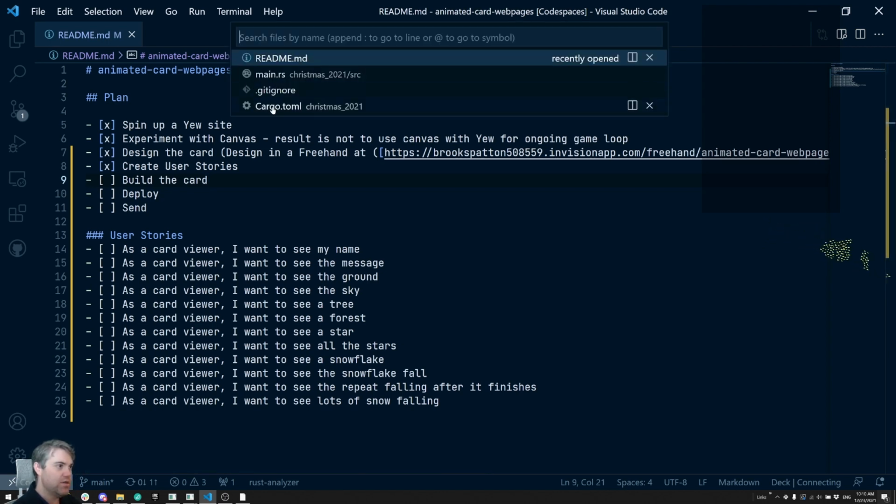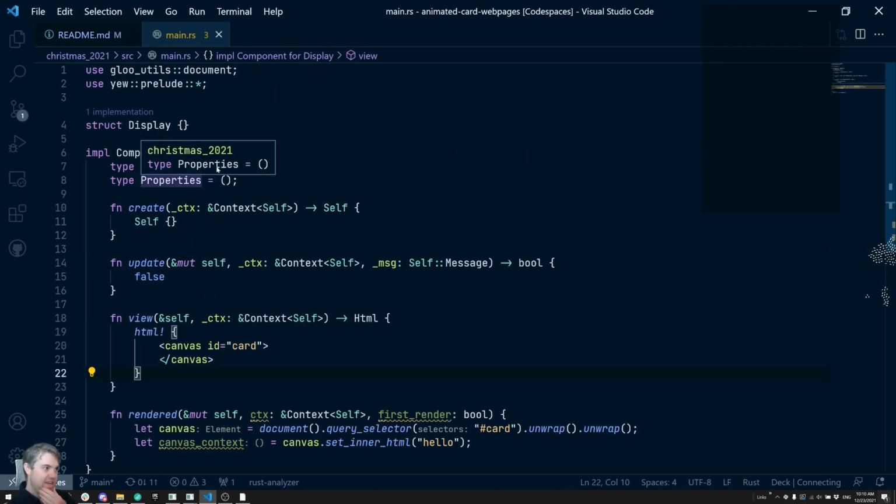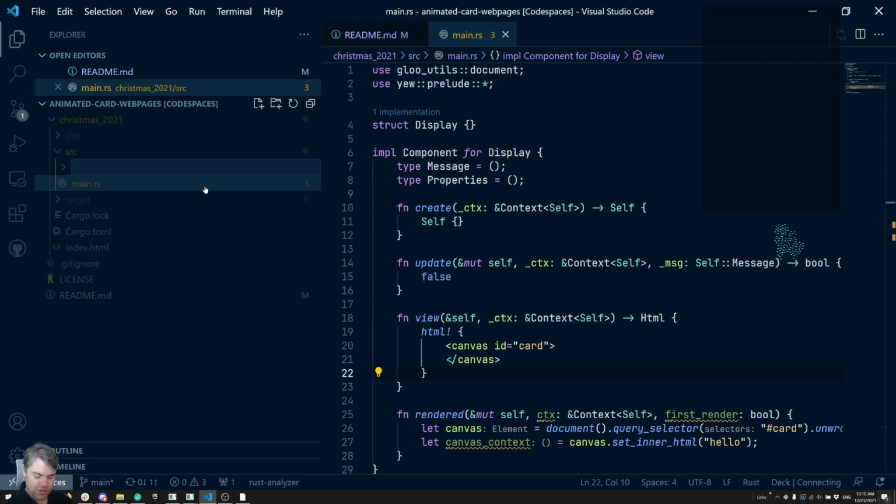Let's see. It's probably going to be this component that we want to create. I'm thinking we're going to want to create maybe a component section for this. So let's create a new folder. We can call this, we could have components in here. And I'm also thinking about the size of components that we have.